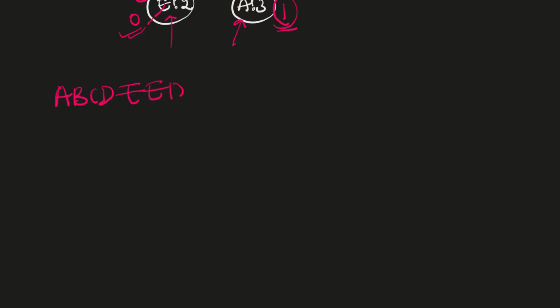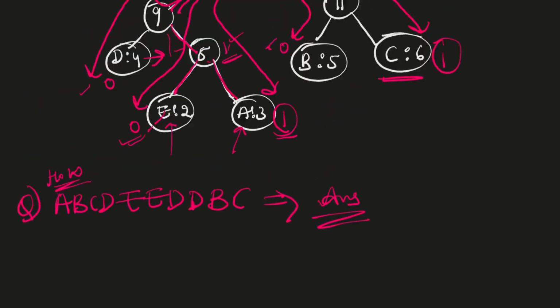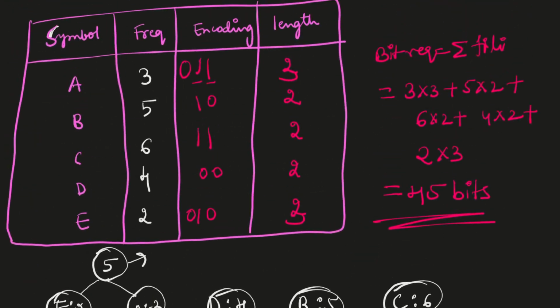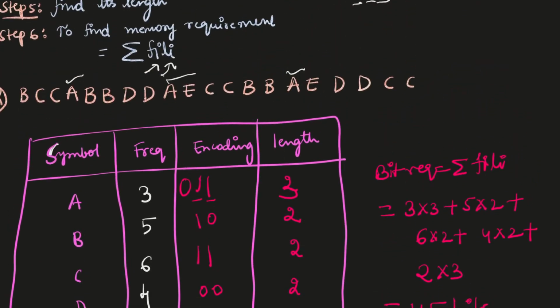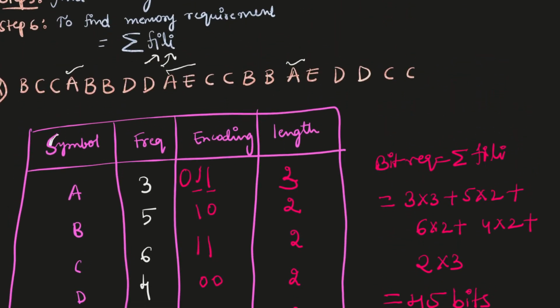This is the homework problem for you. The given message is the following, and you need to find the code of it using Huffman codes, and you need to just do it the same as I've done in the above process, step by step, and by this you can do it, and comment down your answer below.